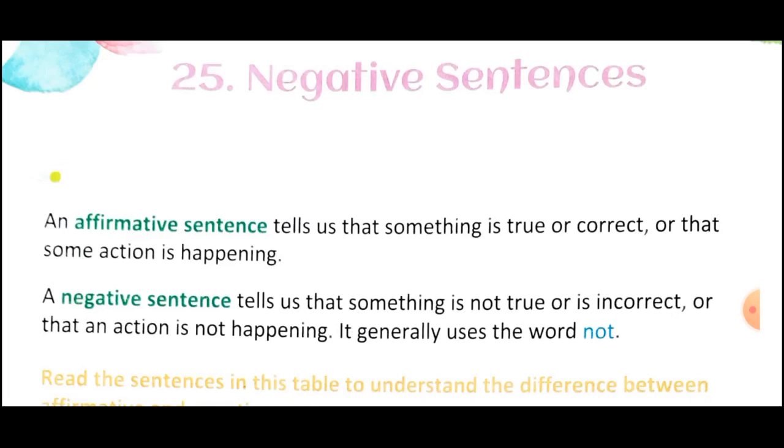In the declarative type of sentence, there are two types, that is affirmative, that is positive, or negative. If the sentence is declarative, that means a statement will be given. The structure of the sentence will be subject, helping verb, object, and other words. Now what is a subject? The person who does the action is the subject, and the action is called the verb. The effect of the action goes on whom or on which thing, so that thing or person is your object.